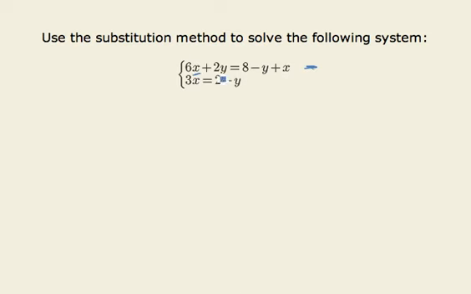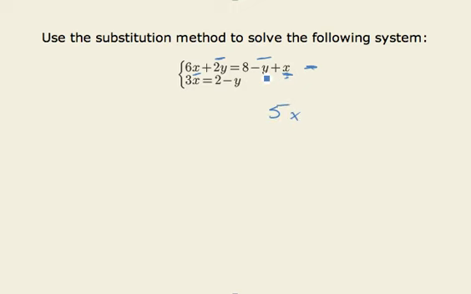You'll notice there's some x's over here, another x over here, some y's over here, another y over there. I'd like to go ahead and combine all those so there's just one occurrence of x and one occurrence of y before we go ahead and do the substitution. So why don't we go ahead and subtract x from both sides. If I subtract x from this side, the x's go away. If I subtract x from this side, 6x minus x is 5x.